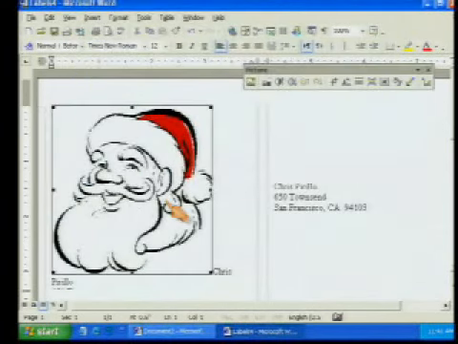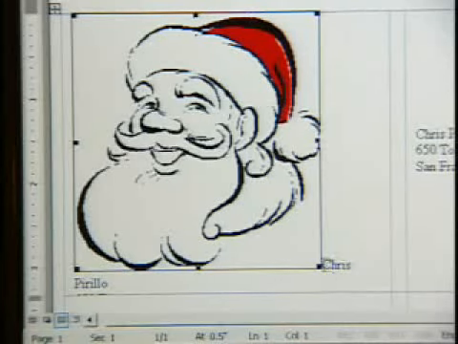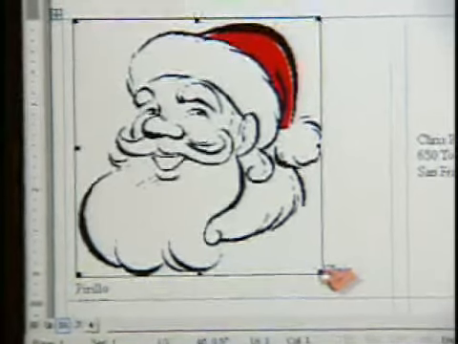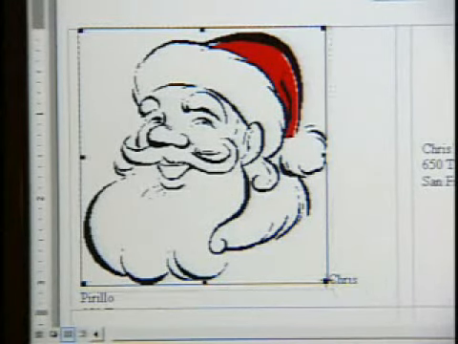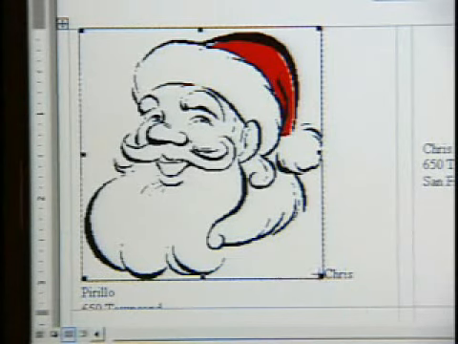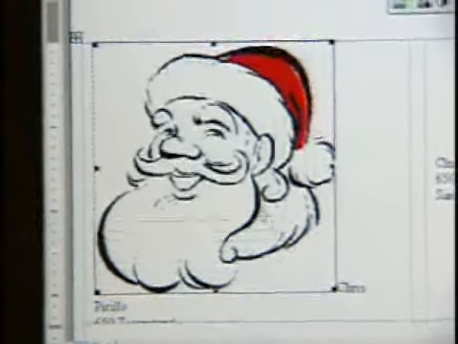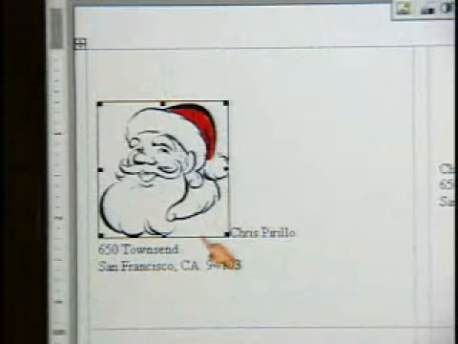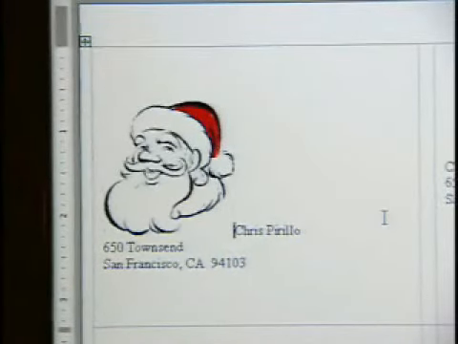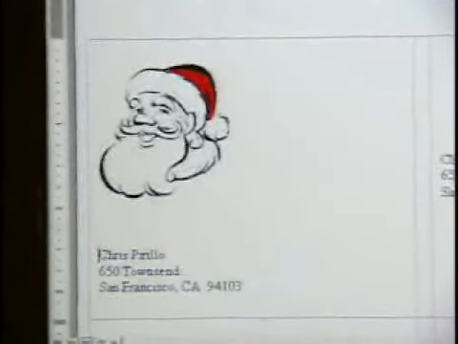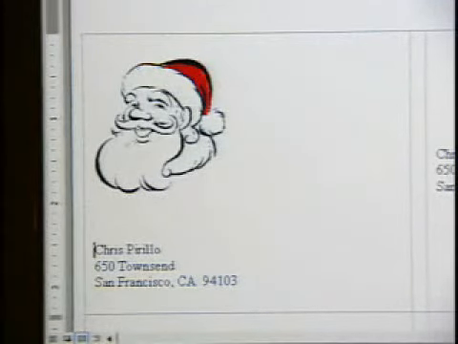Kind of big. So let's select it, and we'll pull these little handlebars on the ends. So we take our little cursor, hover over one of the corners, hold down the Shift key. This is kind of important as you resize it, because if you hold down the Shift key, it'll make sure it stays in perspective so the Santa doesn't get warped one way and not another. So we resize the image. It looks like it's a little more manageable. We put a couple of returns in there so it's spaced off somewhere different.